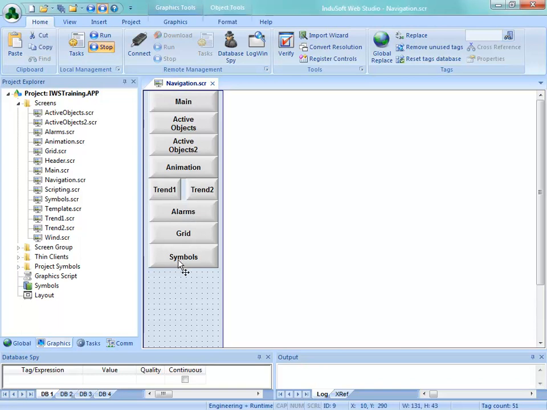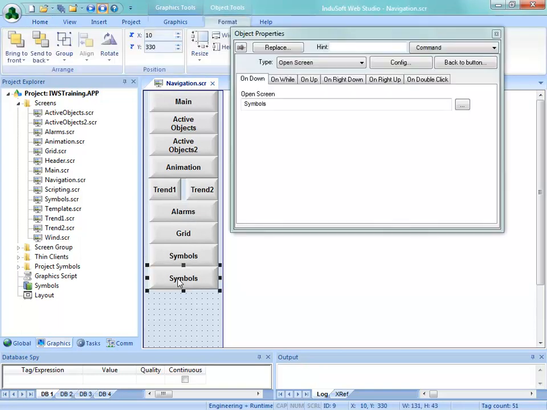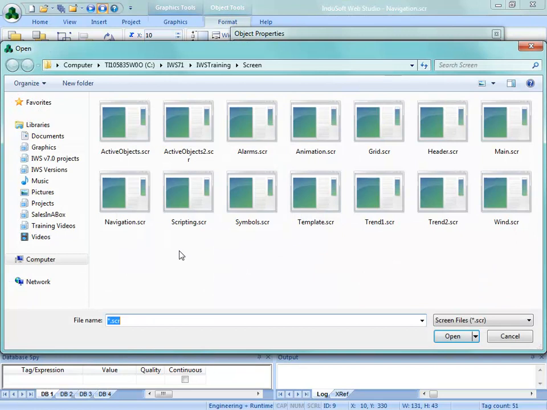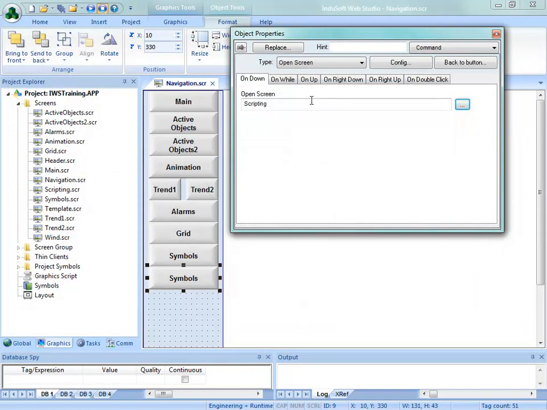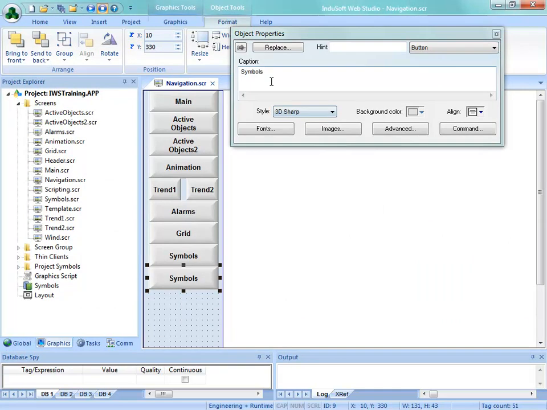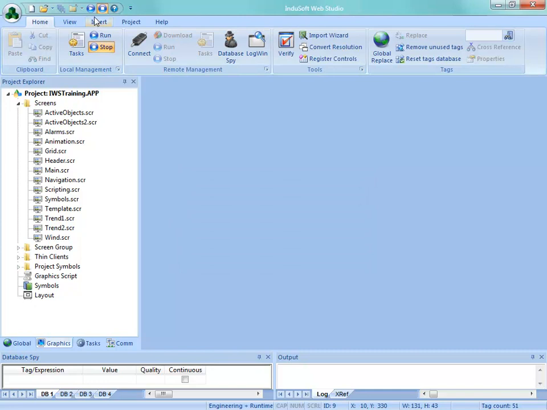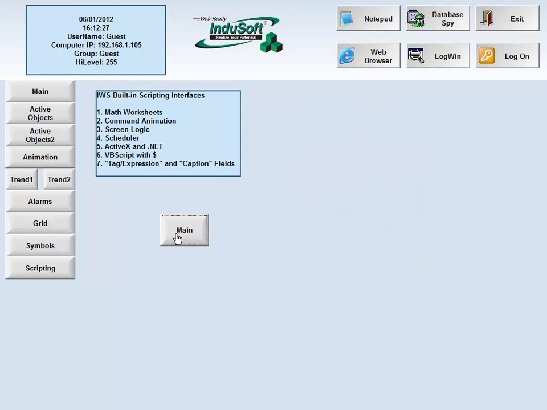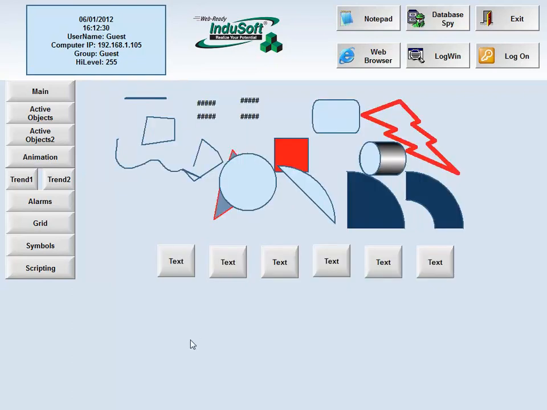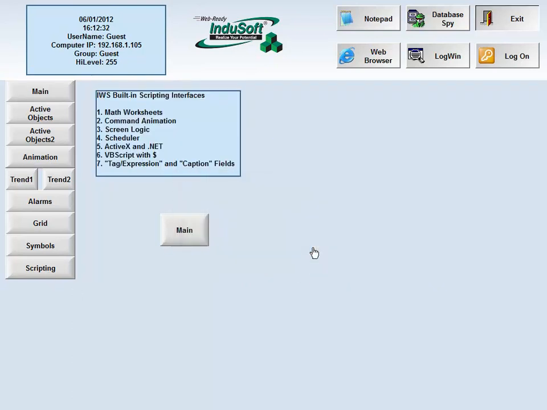And now I've done that all at once and kept everything kind of in line and did them all the same size. So now I'm going to copy this button down here by holding down my control key. I'm going to change this as a way to get back to my scripting screen. And let's see, then I need to go in and change this to scripting. Eventually on this screen, I'm going to not only do the built-in scripting language, but I'm going to add some of the VB script stuff when we get to that video. So I'll keep that on there as well. So now that I have some navigation, now I can save this, run my project. And what we should see is this button here. When I click on it, it should go back to the main screen, and that's how that button works.